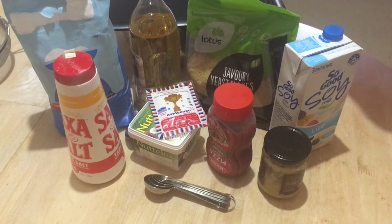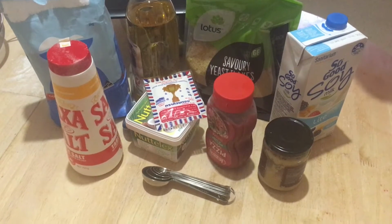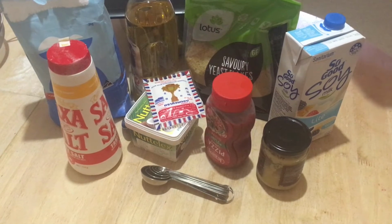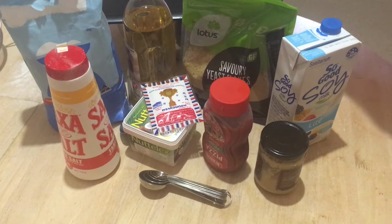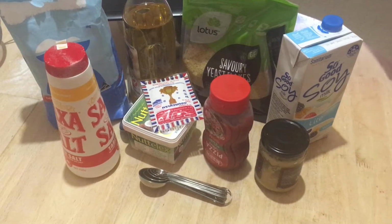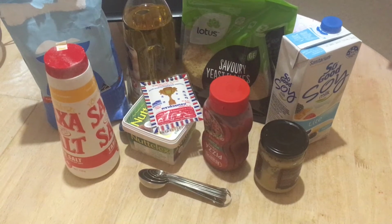So you start off with vegan butter. So we have our nuttolets, plain flour, 1 cup of unsweetened soy milk, 1/4 cup of nutritional yeast, tomato paste, some salt, again with the minced garlic and not the garlic powder, and some Agar.